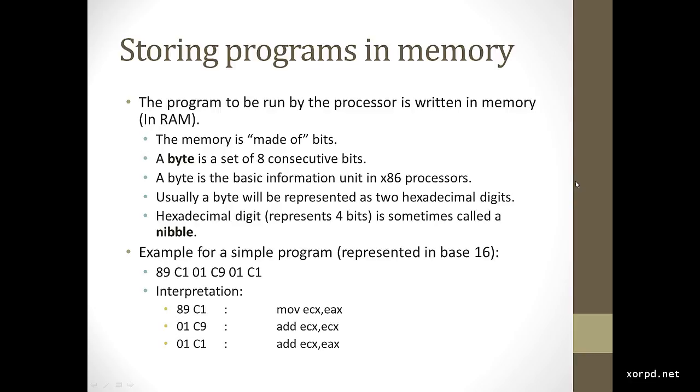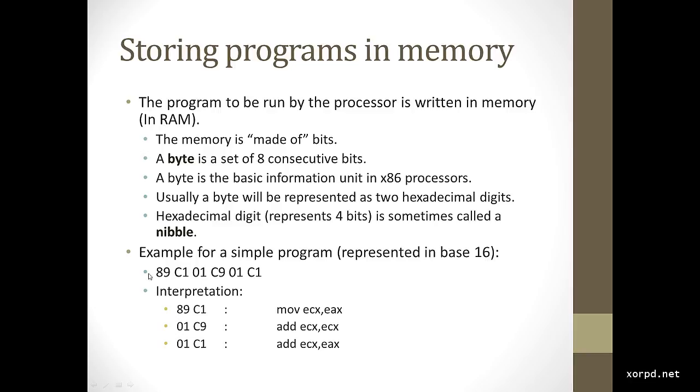Here is an example of a simple program, just so you can get a feeling of how it works. We just have a few bytes in here. Each of these is 1 byte. For example, 8 here is 1 nibble. Also 9 is 1 nibble. And together, 89 is 1 byte. I remind you also that this is all in base 16.